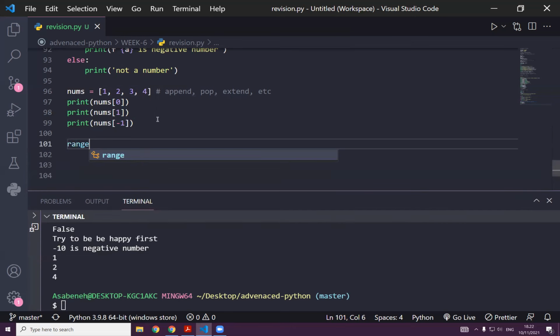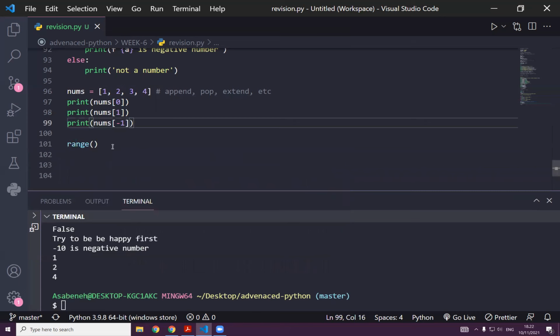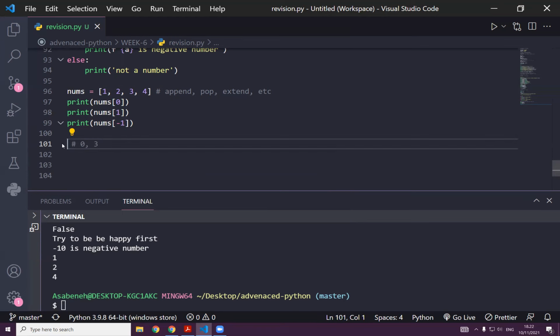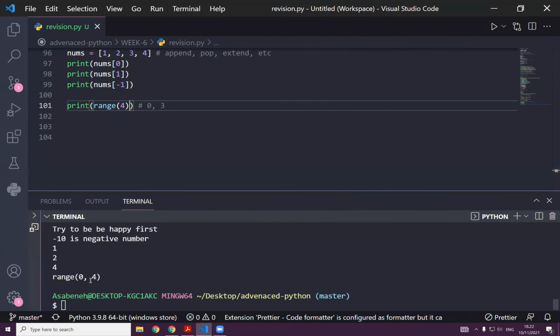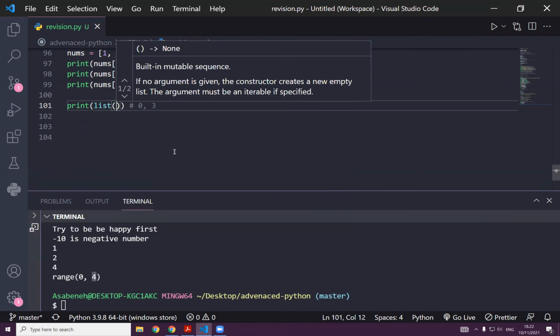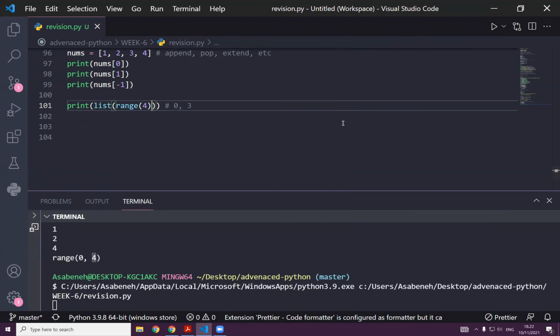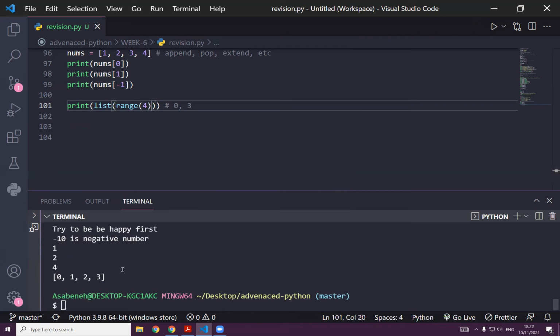And related to lists, sometimes we can create a very cheap list data. Do you remember the range? The range is really great. If I put 4, it creates values between 0 and 3, integer values, guys, integers. Okay, so let me show you by printing this. Then what you see, 0 to 4, but 4 is not inclusive. So if we just change this to a list, let me show you. Oh yeah, 0, 1, 2, 3.